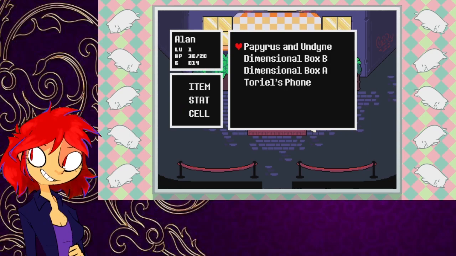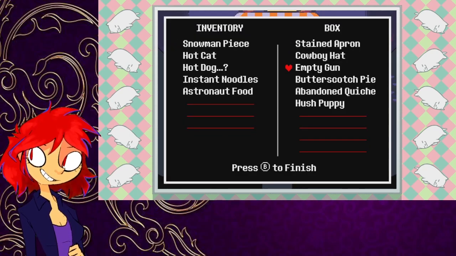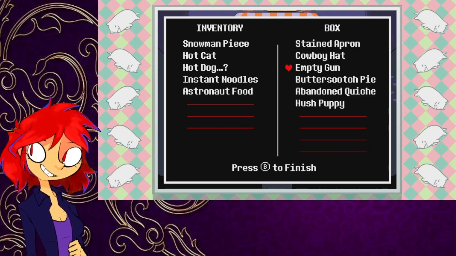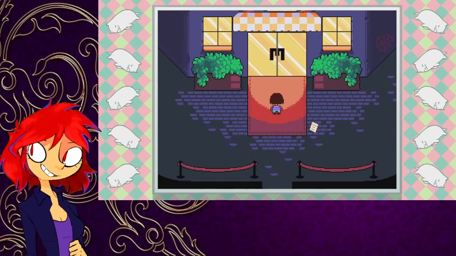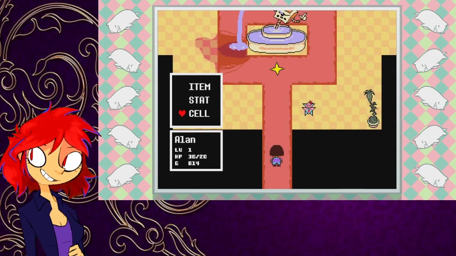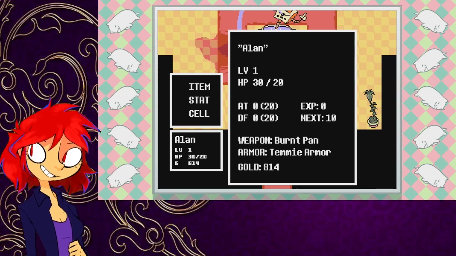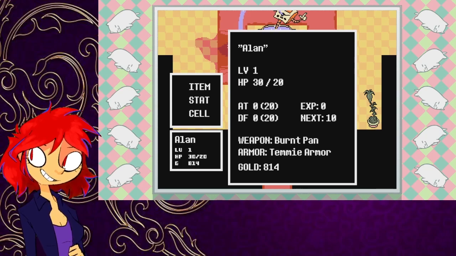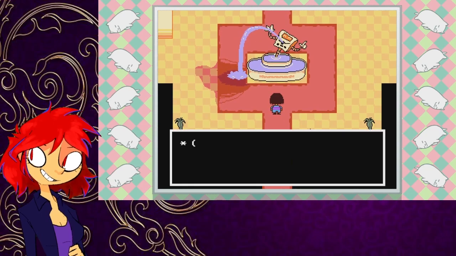Okay, just double checking. We threw the empty gun and cowboy hat into the box because we don't need increased damage. Like, not really. We ended up getting, I just realized it's spelled correctly on the stat screen, this set of armor that basically maxes out our stats. Which is pretty great.